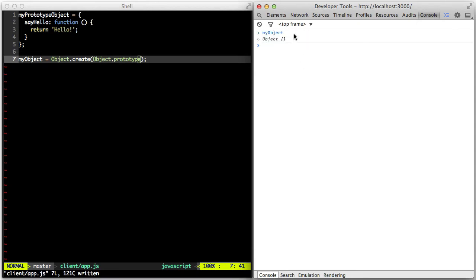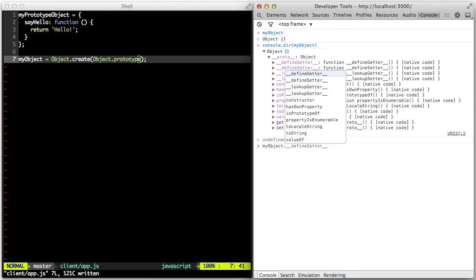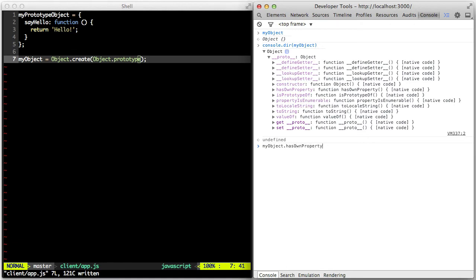So now over in the console, let me type my object and we'll take a look at it again. This time around it looks empty, so what I'm going to have to do is use console.dir and use that method so that we can drill into this object. When I expand it, this time around, notice that the prototype property points up to Object prototype, and we get all of these properties for free. And so if I were to call, for example, my object has own property, we can call that function because it exists up here in the Object prototype.